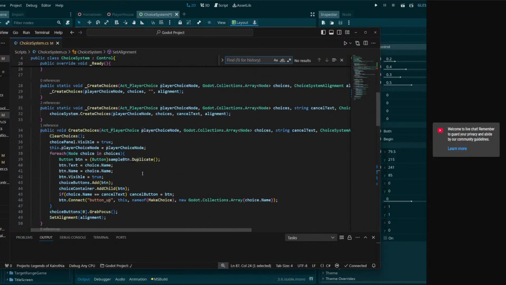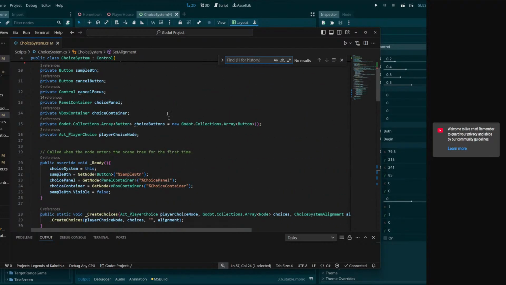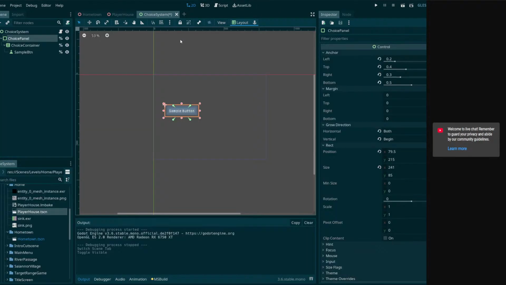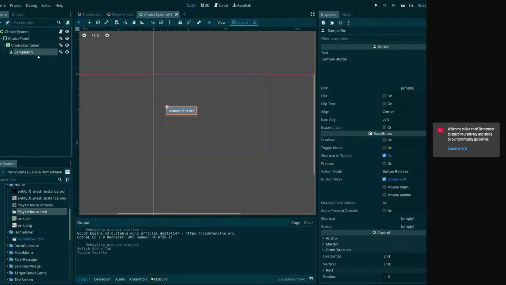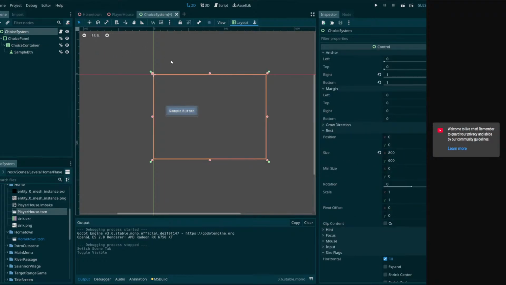I genuinely don't understand why it's putting it in the top left of the screen. Like, what's up with that? I just don't understand it.